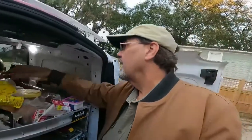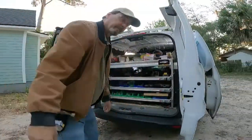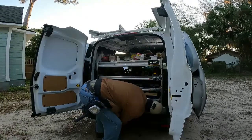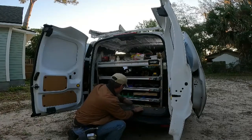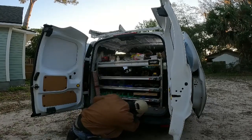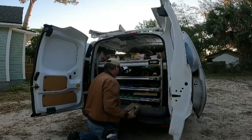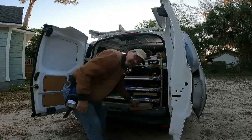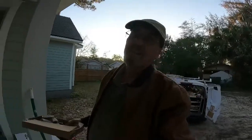Uh-oh. There's that. Okay, well, let's see if I can find it here. Yep, all the way in the back there. When you have a van as small as mine, you gotta find every nook and cranny you can to fit tools.